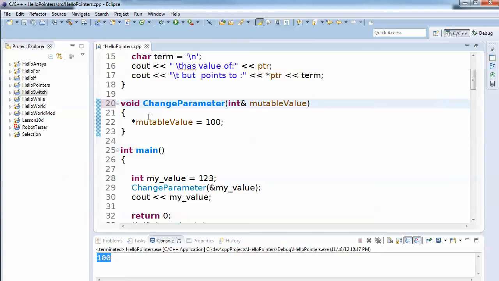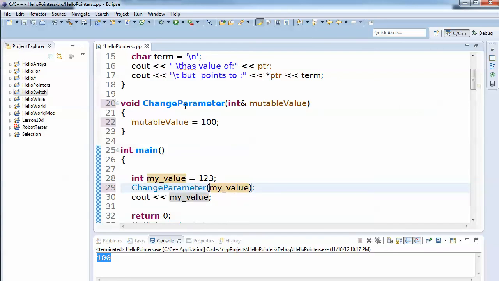And what this does is it really gives you a pointer. But it cleaned up the syntax you used to treat a pointer. You don't have to use this syntax to dereference the pointer, and when you pass it to me, you don't have to use the address of. I know you want to pass this by reference, so you don't need to use the ampersand address of operator.